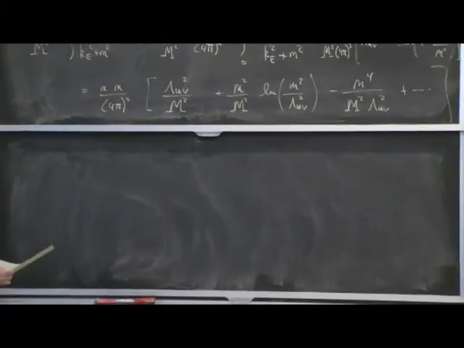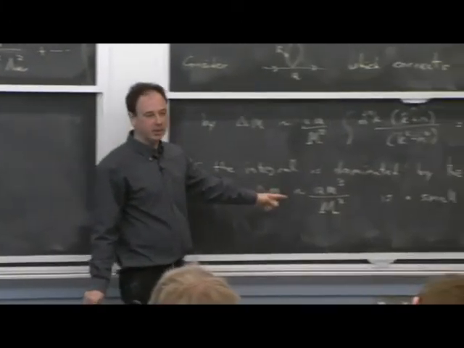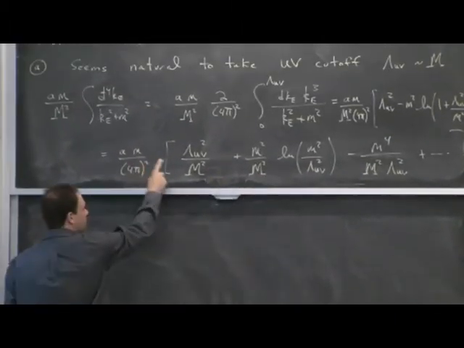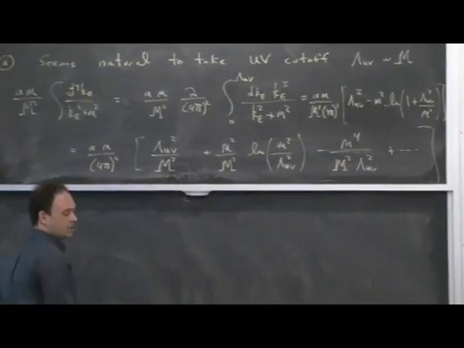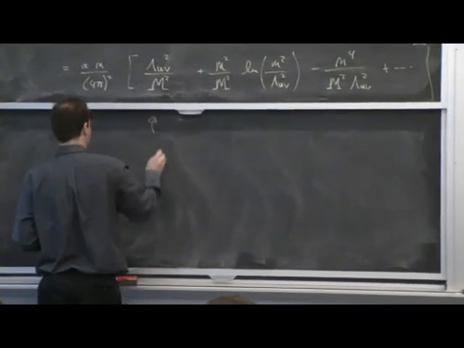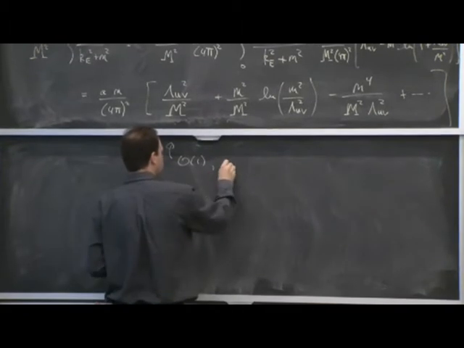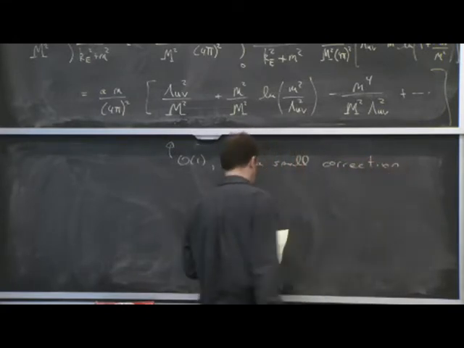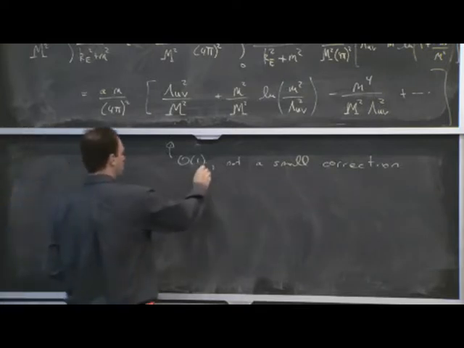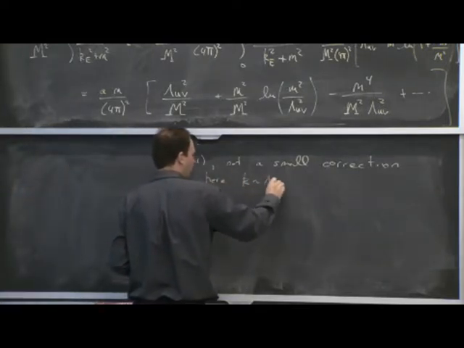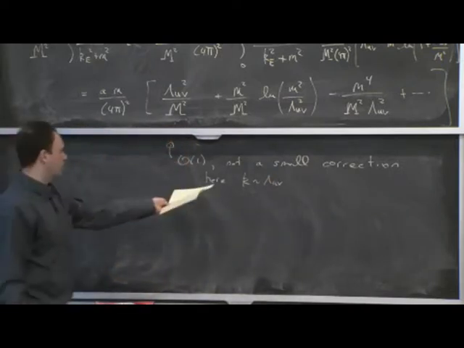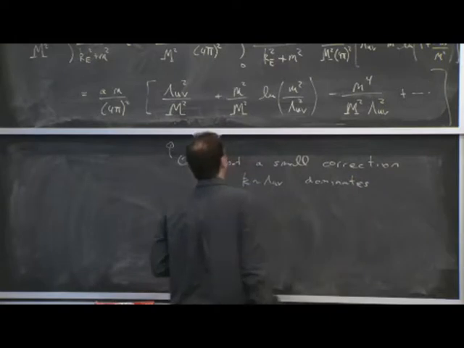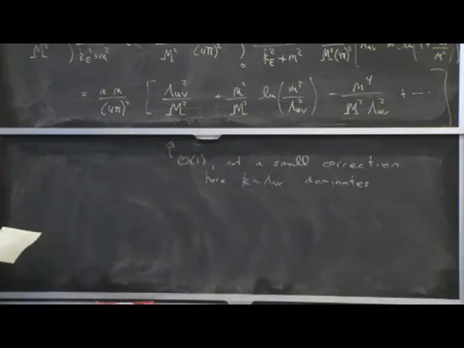OK, so you can see that if I do this, it's not satisfying what I said over here. I'd like the correction to be m cubed over M squared. There are corrections that go like m cubed over M squared, like this one. These ones are even higher. But there's this term, and that's not a small correction. So for that particular piece, what you're finding is that your naive power counting of the loop was wrong, because there's a piece from k of order the cutoff that's contributing for that part of it. And that's why your naive scaling argument didn't work.